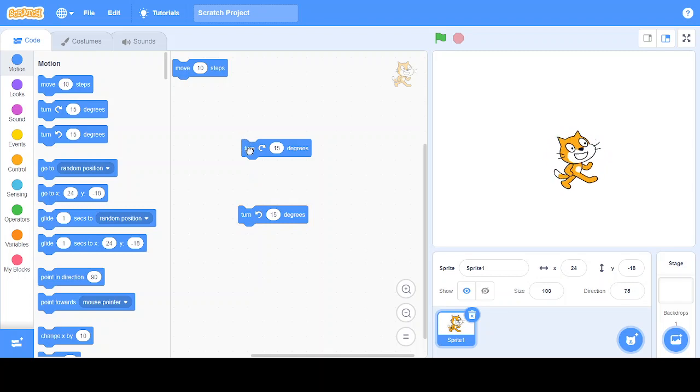Actually, I sometimes forget this: if this is positive, how about we say negative? Is it going to be left? Yes, it is left. See?